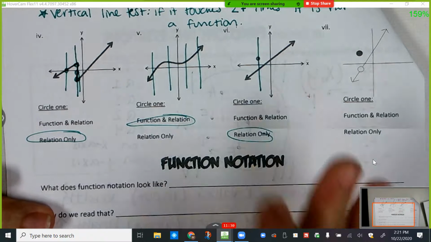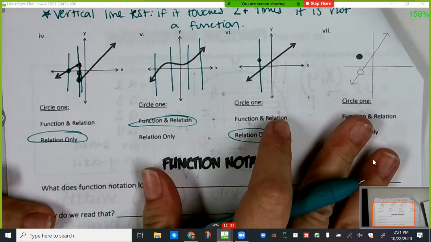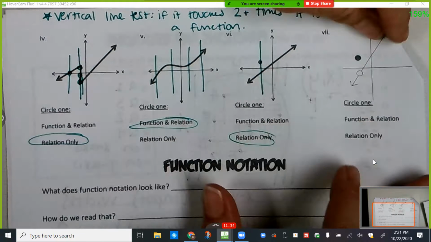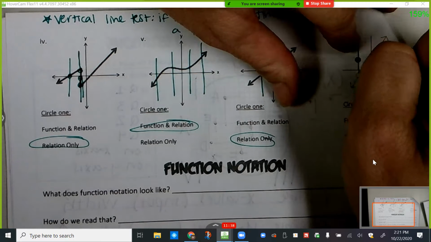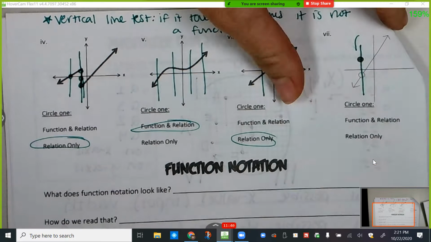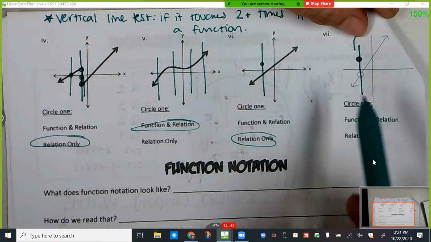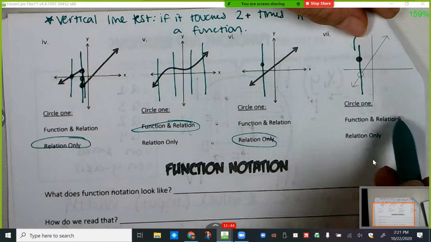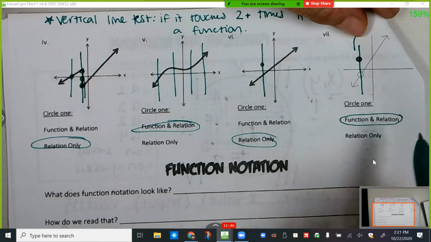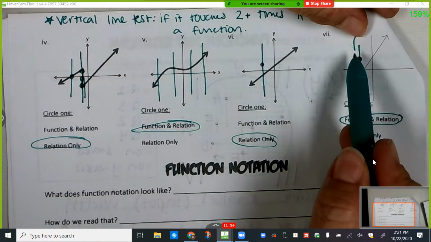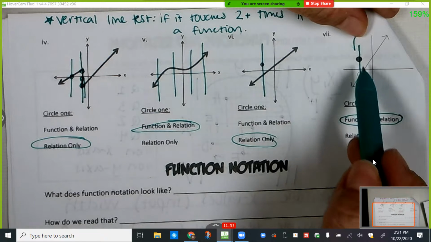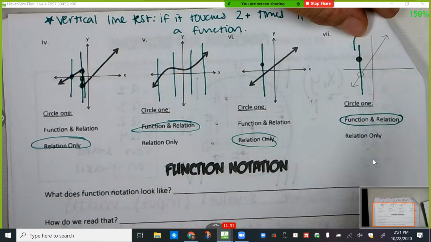Now I understand these are not normal graphs that you see on an everyday basis. And this one, what about this one? Well, there's a staple, so don't judge my not straight lines. It's actually a function and relation because open dots represent a hole in your line, solid dots represent a spot, so therefore it's not overlapping.